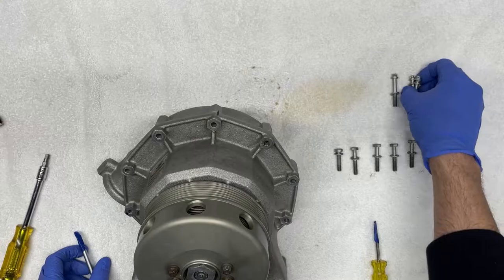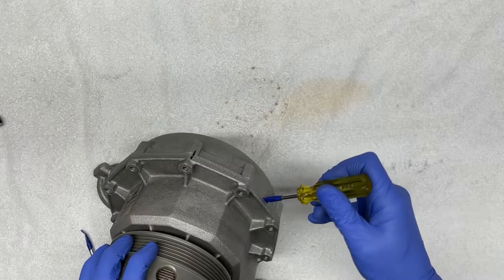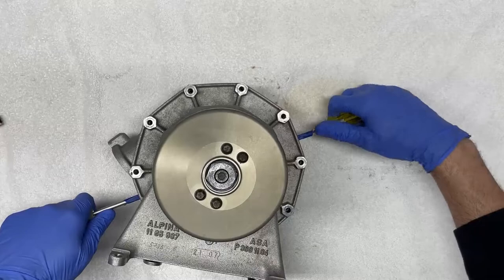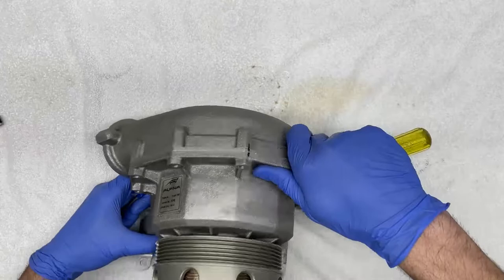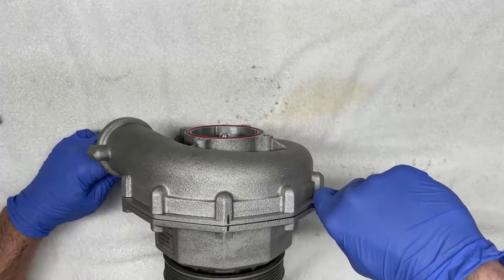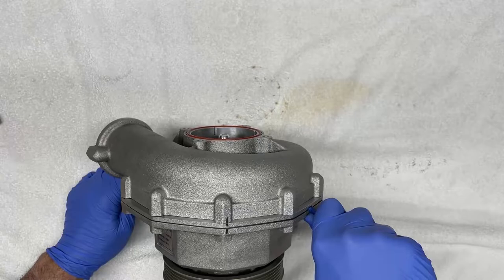So I'm going to remove this hardware. I'm going to set this aside, have some more space to work. I'm going to start by inserting my covered screwdriver in one of these slots. One here, one here. And I'm slowly going to start lifting, prying the supercharger just a little bit. Like so. Okay, now you can see it starting to open a little bit. I don't want to go any further than that.